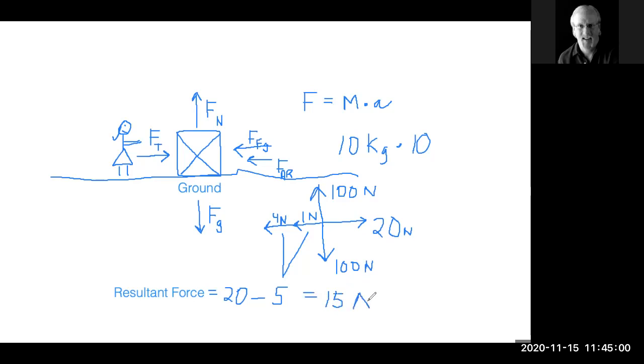And we always have to remember, that's the magnitude. So we have to say the direction. And it is moving in that direction to the right. So our resultant force is 15 newtons to the right. And so that's a great point. Thank you.